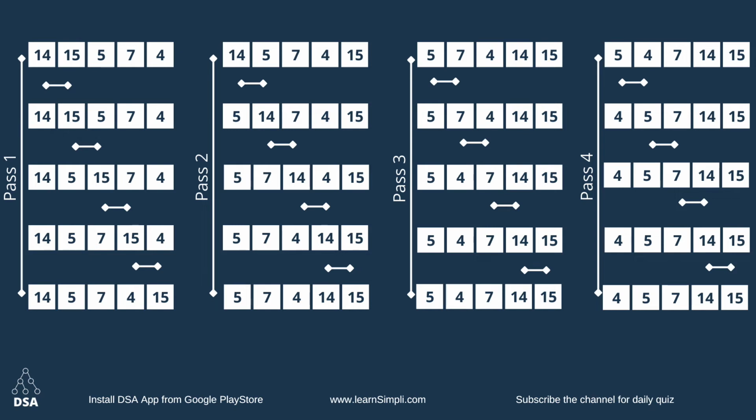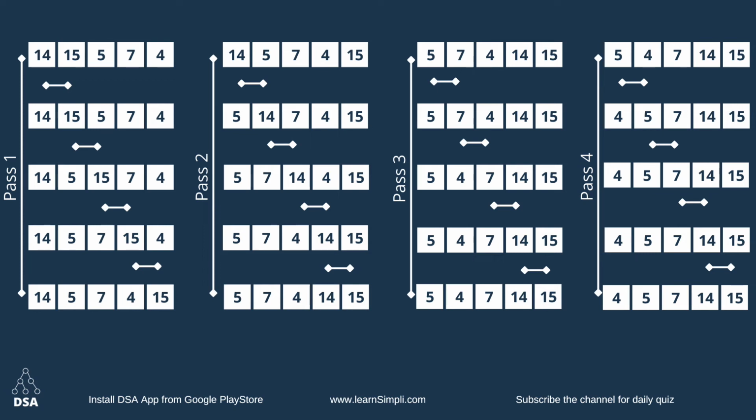In order to get the sorted array of 5 numbers, 4 passes are required. For n elements, the number of passes would be n minus 1. In each pass, we observe 4 comparisons. So while writing the code for the bubble sort, we would require 2 loops. One loop is for the passes and another is for the comparison of elements. Let's see the code. One will be the outer loop, that is for the passes, and within it, one will be the inner loop, and it is for the comparison.